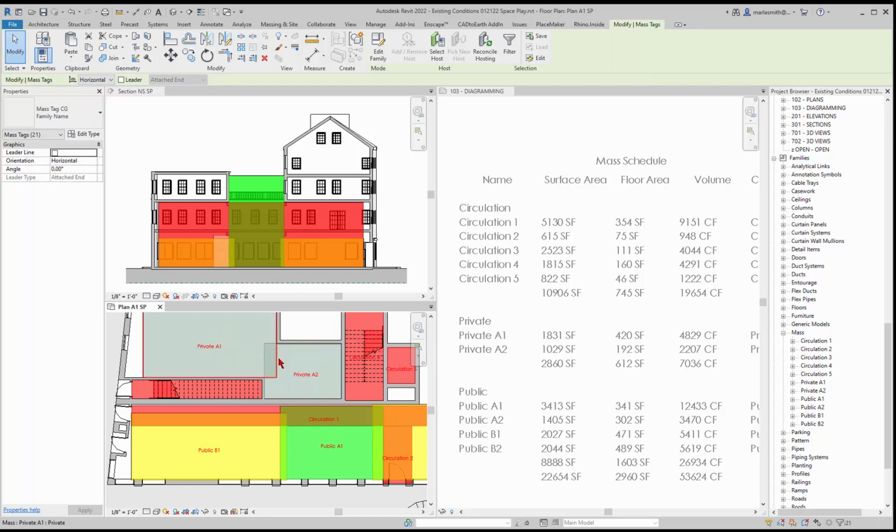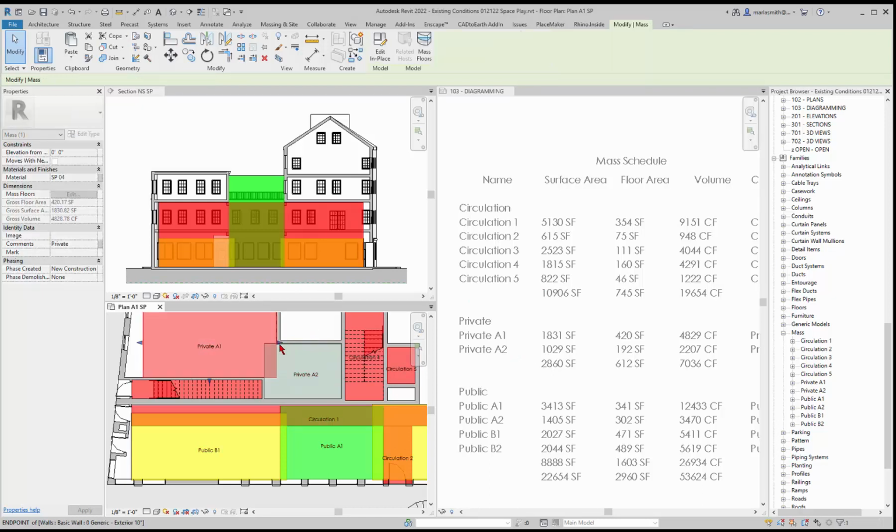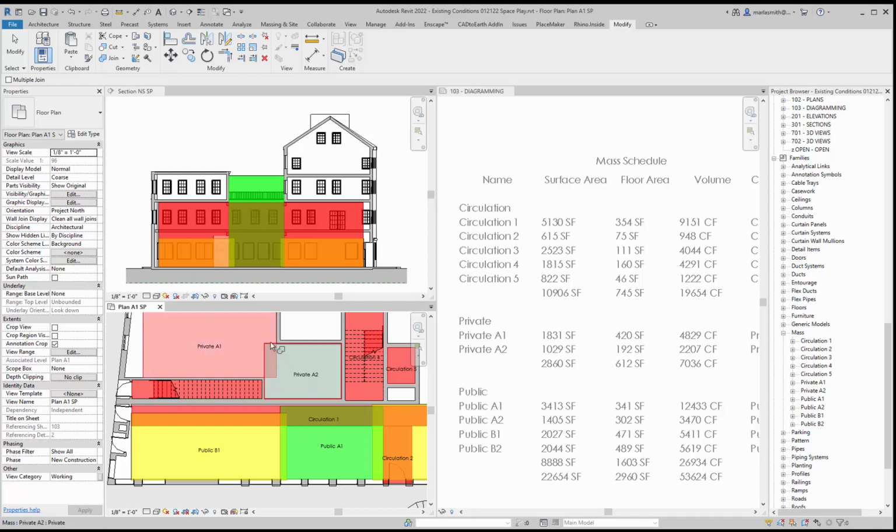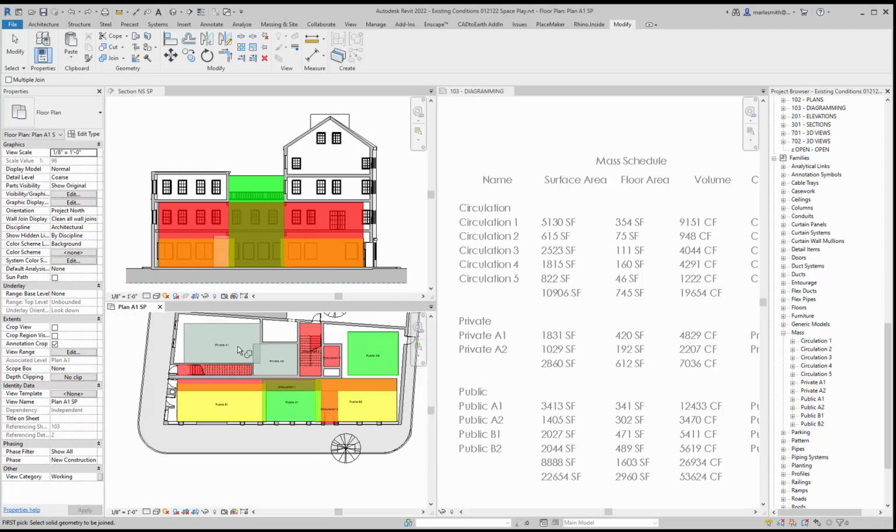And so if I go in and select this guy and move it, you're going to see this guy update dynamically. I can also do things like join this guy and this guy, and it'll even it out. So we'll be able to look at stuff like that as well eventually. Okay.